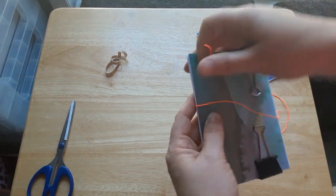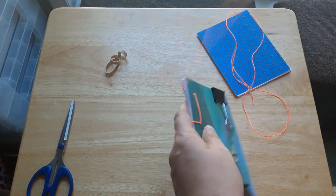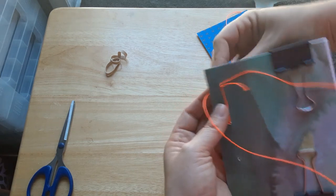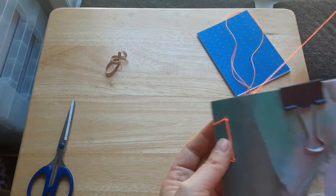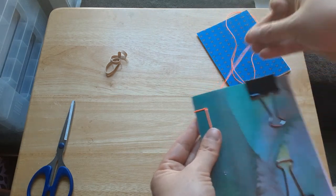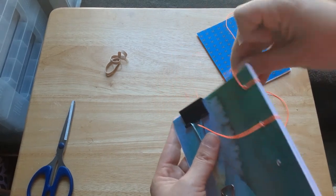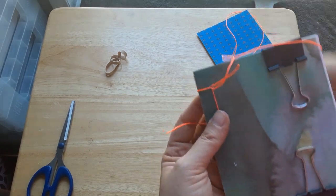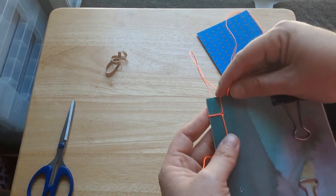I'm going to go up to the next hole. Again, now I have the opportunity to go around the spine again, so I'm going to take that opportunity to go around the spine again. Now I need to change directions and start going back the other way, so I'm going to do that. So here's the other side. I'm going to do that by wrapping around, going back through. And that completes that corner.